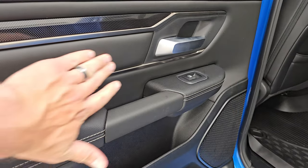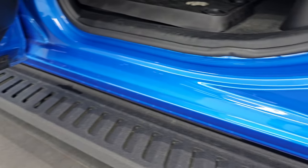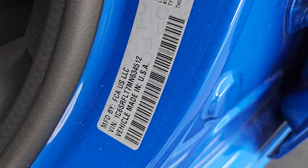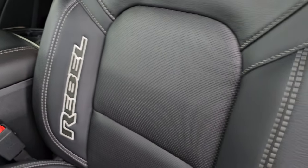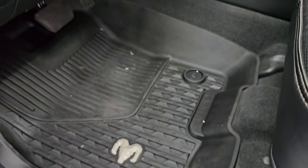You get the Gore-Tex bolster on the door and diamond-plated trim on the door as well. Child safety locks on the back doors. This looks like a brand new truck in here. Up front, the Rebel Level 1 package gives you the same leather and Gore-Tex mesh bucket seats — no rips or tears, very nice and clean. You get 'Rebel' stitched into the bolster. Seats are in fantastic condition. Powered driver's seat with lumbar, factory all-weather floor mats up front as well.